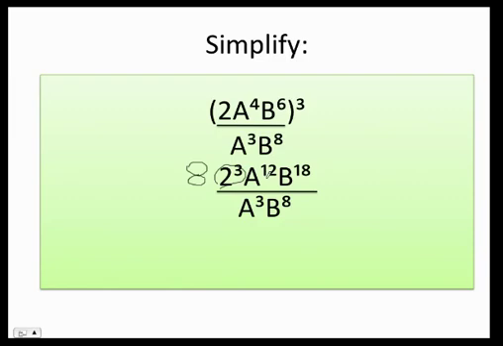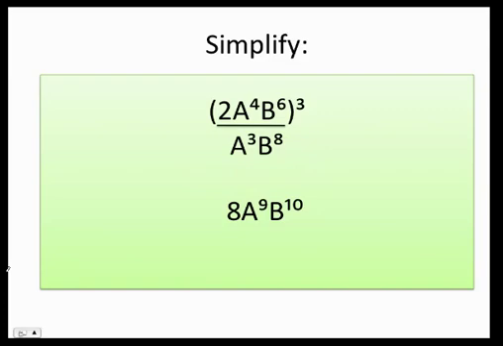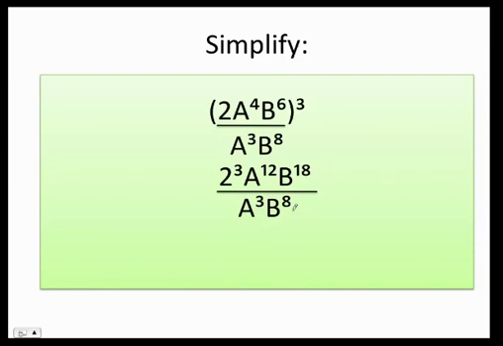a to the 12. I have 12 a's on the top, 3 on the bottom. Remember, we're doing this mentally. If I have 12 on the top and 3 on the bottom and I eliminate, the only thing that's going to be left over is going to be 9 on the top. Also, think about it. If I have 18 b's on the top and only 8 on the bottom, they're going to eliminate and the only thing that I'm going to have left is going to be 10 b's on the top. So, my final answer is going to look like this. If you're having trouble understanding this, just remember, just write down for right now, 18 b's on the top, 8 on the bottom and then eliminate and you're going to see that you're going to get the same answer. Basically, we're just subtracting these guys, but I think it's just easier to understand this mentally. Otherwise, I promise you, any way you do it, you're going to get the right answer.